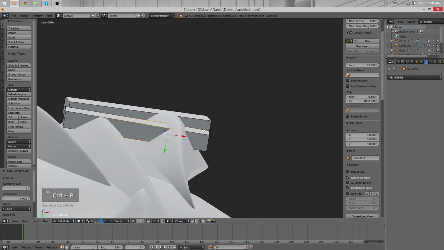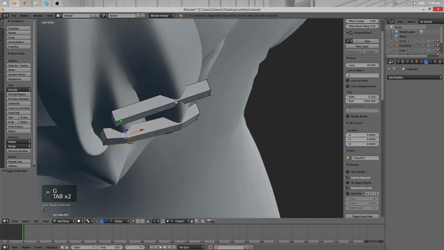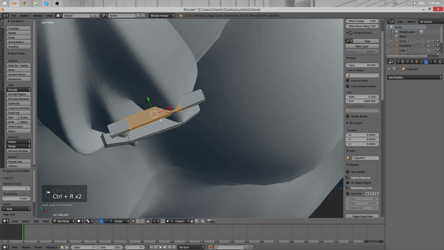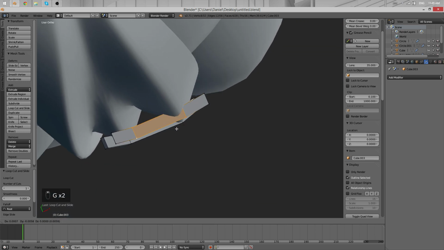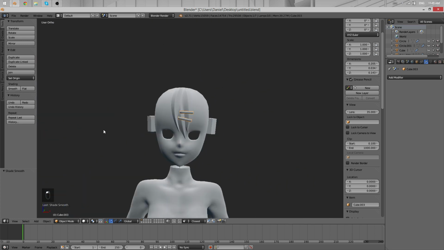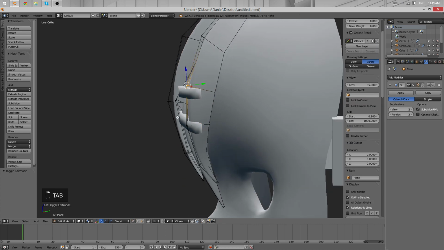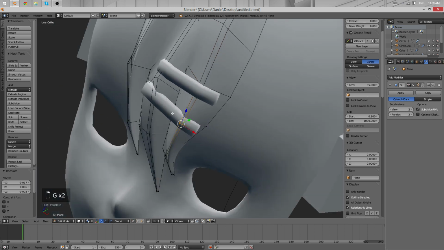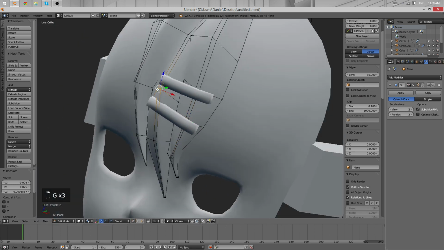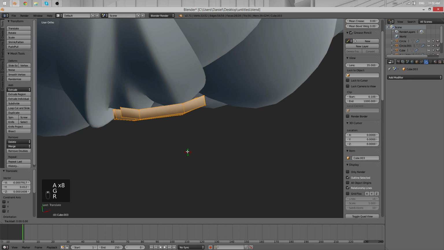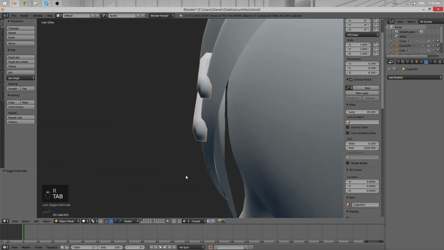I guess these parts have a little bit of a curve in them, something like this maybe. And let's do the same thing for this one. Something like that. And yeah, I guess I will just squish these parts of the hair a little bit to make these hairpins fit in better. Yeah, I think it will be alright to do that.